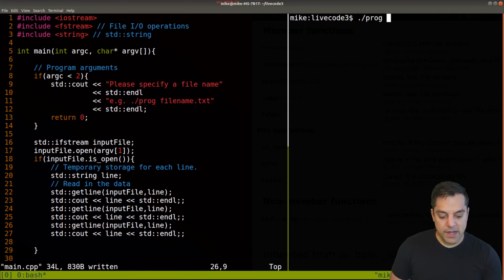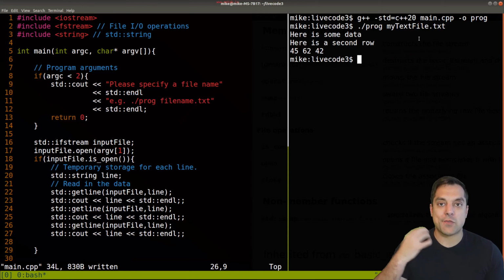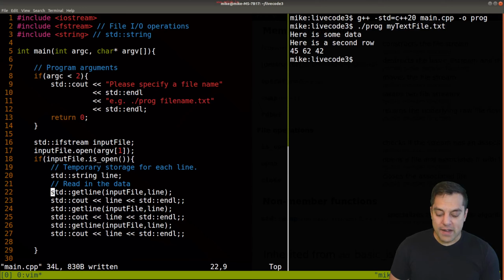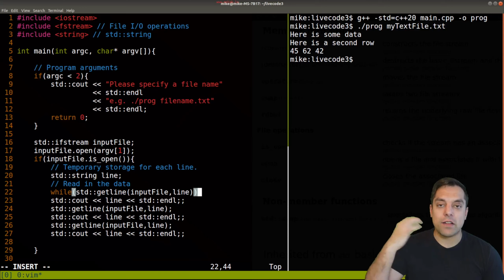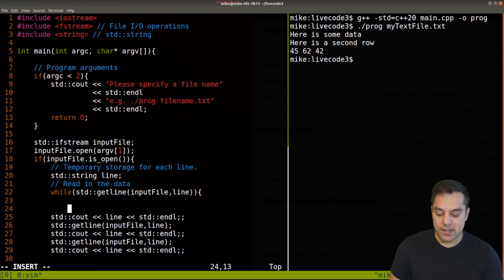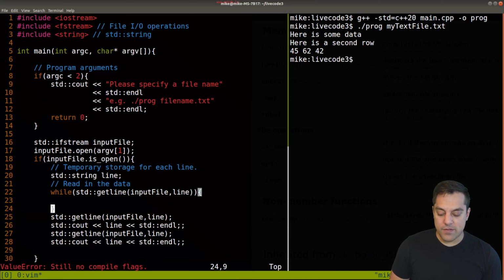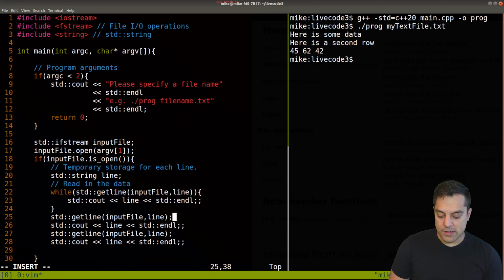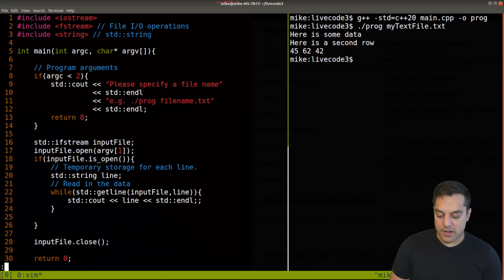Okay, so let's recompile that. Looked good to me, but I just want to show you that it is indeed running and we're reading in some data. So pretty cool here. Now, again, you might say, Mike, how did you know there was 3 lines here? Again, we're typically not going to know. So the pattern that you're going to see is folks will put this in a while loop, and they'll say, while there's lines to get, go ahead and retrieve them and print them out. Okay, so let's just go ahead with this pattern here.